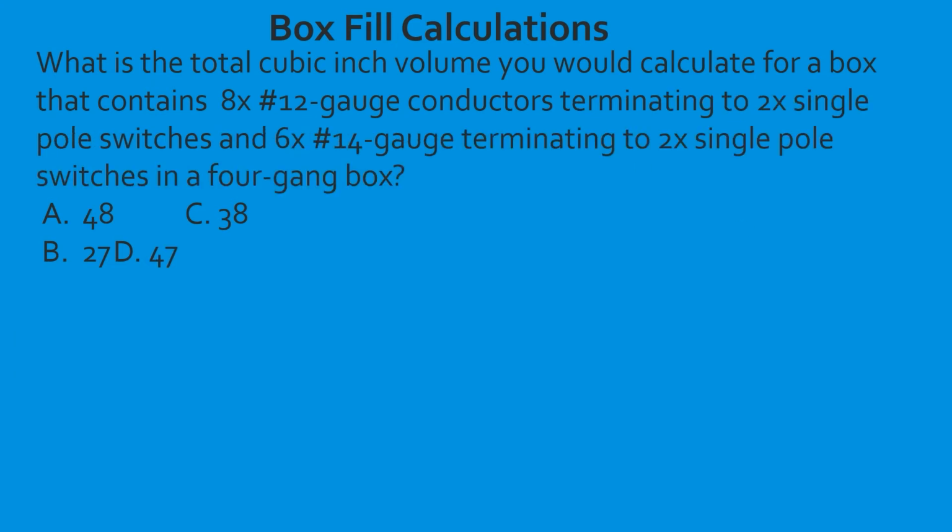All right, this one's a little bit tougher. If you need to slow down, pause the video, work through it, rewind it a few times, that's okay. Just take your time on it. What is the total cubic inch volume you would calculate for a box that contains 8 12-gauge conductors, terminating to 2 single pole switches, and 6 14-gauge conductors terminating to 2 single pole switches in a 4-gang box?